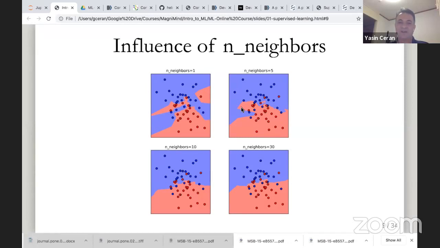Another thing we notice is as we change our number of neighbors, the border separating these 2 regions is becoming smoother. Right? Actually, if you look at this first picture here, the border separating these 2 regions is closely following the training data points. Right? It's almost like our model is fitting perfectly to our trained data set. As we increase our number of neighbors, our model is less fitting to our training data points. Less fitting means we have some of our training data points appearing in the wrong region.